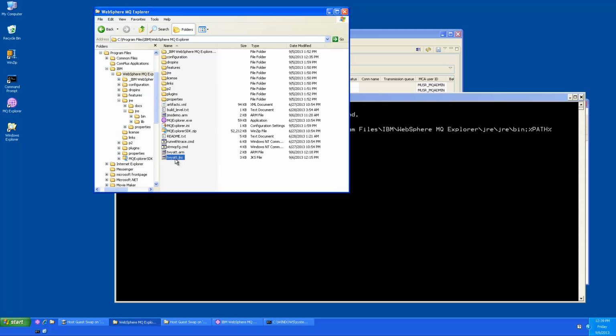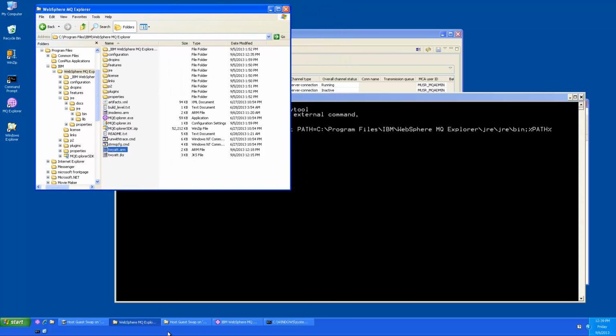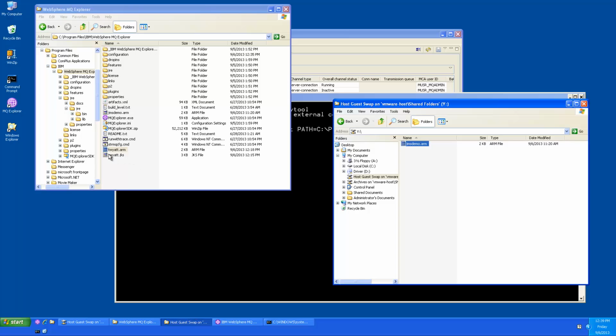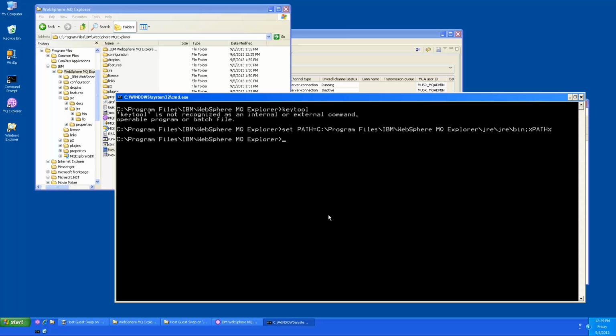Now a minute ago we copied the queue manager's certificate into our directory. Now we need to copy our certificate to the queue manager's directory. Once again, this is a virtual machine, so I'm just going to copy it to the hosts folder, and we now have our certificate where the queue manager can get to it. Okay, so we've exchanged certificates. Now I've actually got to get the certificate into the key store in order for it to be useful.